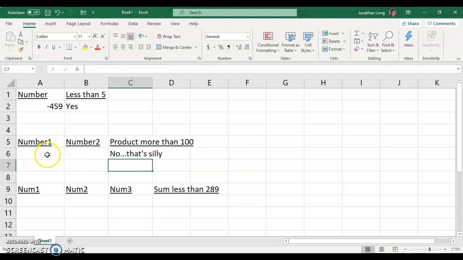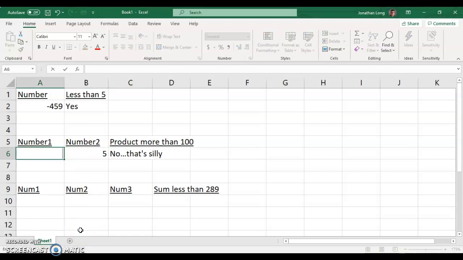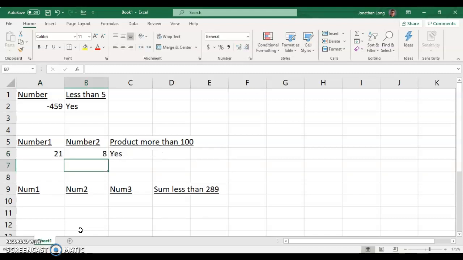So you can see that these two are blank right now. So let's do 2 times 5. Nope, that's silly. Let's go 20 times 5. No, that's 100. Let's go 21 times 5. Yes, that's true. Okay, 21 times 2. No. 21 times 8.